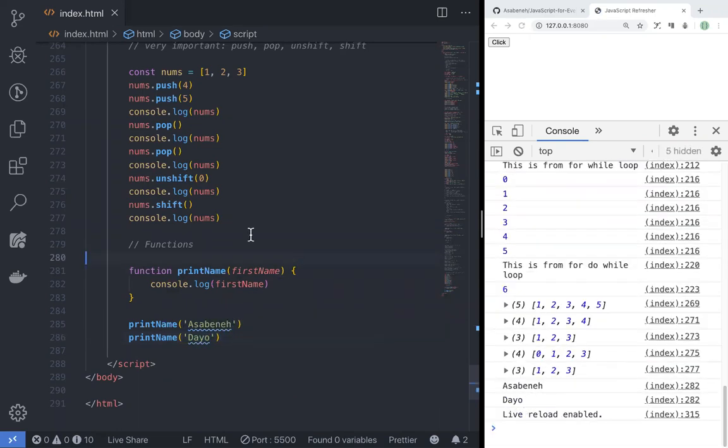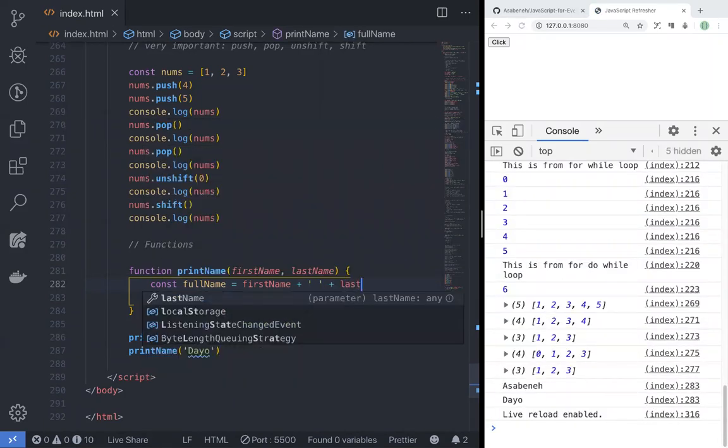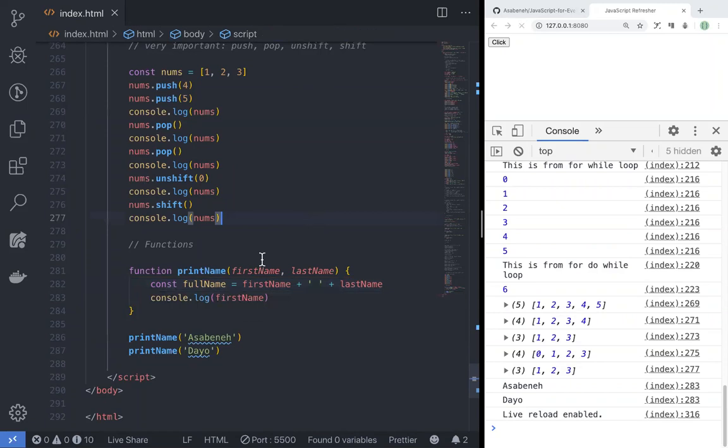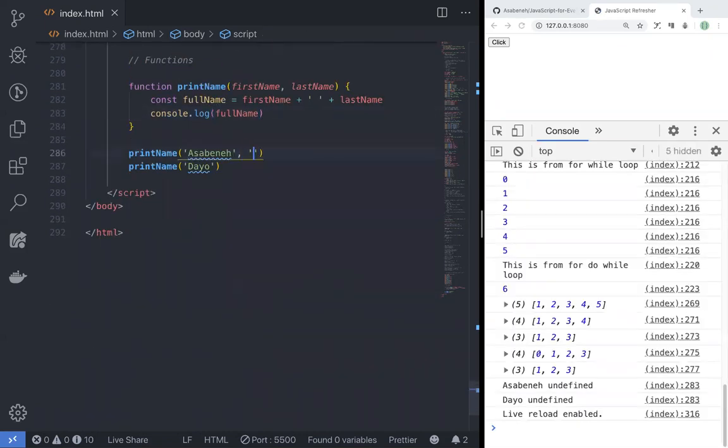Have you seen now? But still this is not very good, so how about last name? Then I can say const fullName, firstName, lastName. Then it just returns fullName.